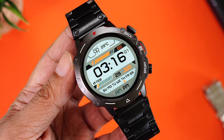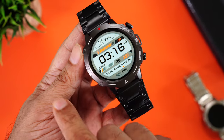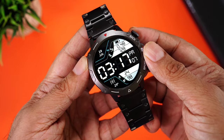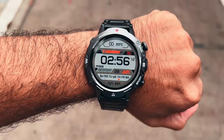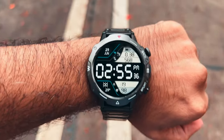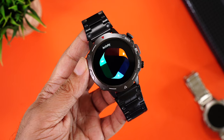You can rotate the crown to switch watch faces — it's so cool and convenient. The bezels are very minimalistic, giving an edge-to-edge look. There's also an animated watch face which a lot of people will love. About five to six watch faces come pre-installed, and the rest can be downloaded from the Darfit companion app. We also tested the watch outdoors on an overcast day and the display gets really bright and is clearly visible even with a dark watch face.